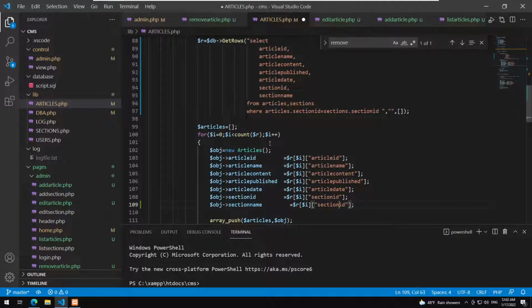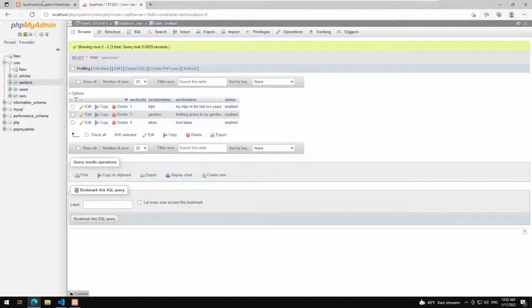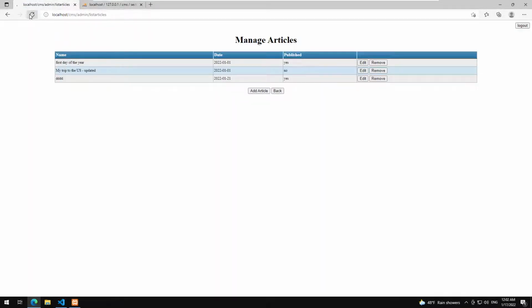This is going to be section name. There you go. And just to make sure there will be no confusion, because when things get ambiguous, because two tables have the same column name, you might get an error in SQL. So I'm just specifying which table we're getting the value from. Okay, so if all goes well, listing sections, articles should work.